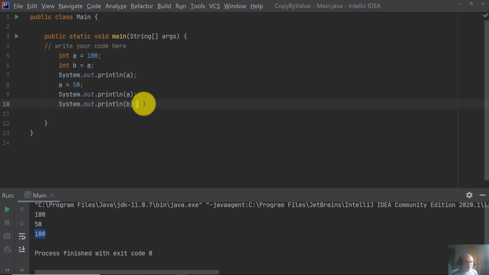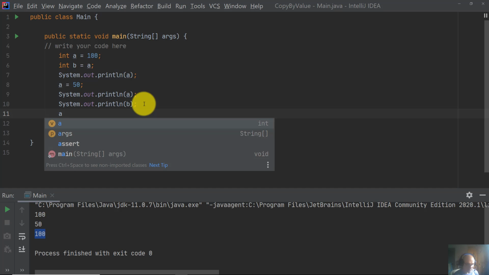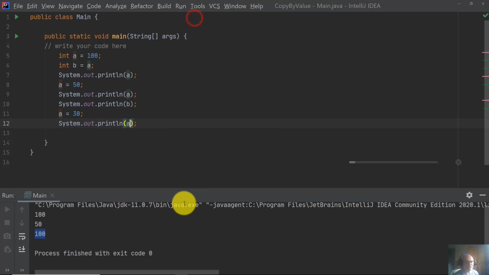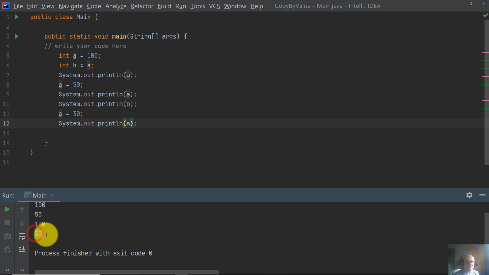All right, you can change as many times as you want the value of a variable. If I want here again to change the value of a variable, like 30, let's copy this statement. And now again, let's display the changed value of this variable a. Let's run again this application. And now here we have this value 30 displayed in console, because on this line I changed the value of this variable a, but as you can see 50 still exists there.